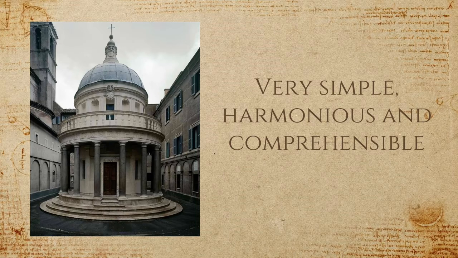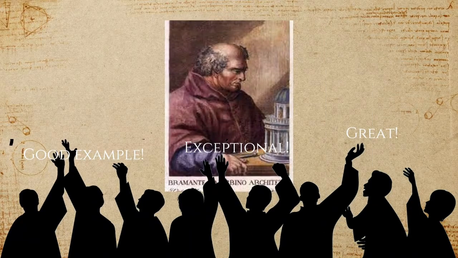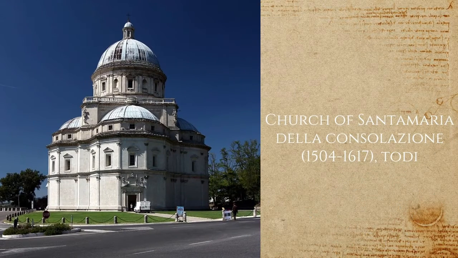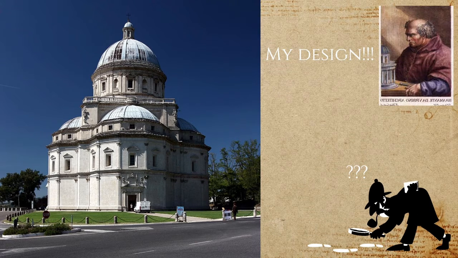The ultimate inspiration of the Tempietto was a Roman circular temple like the Temple of Vesta at Rome at Tivoli. From then on, Donato Bramante became an exemplar for this new manner. Another church that adopted this quality was the Church of Santa Maria della Consolazione in Todi. And it is said that the original project is attributed to Donato Bramante despite the absence of documentation.